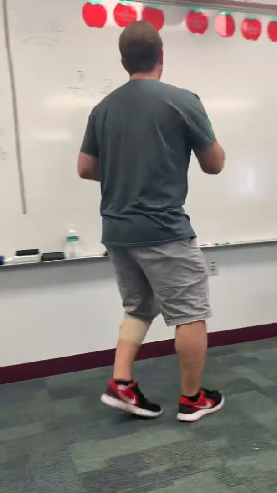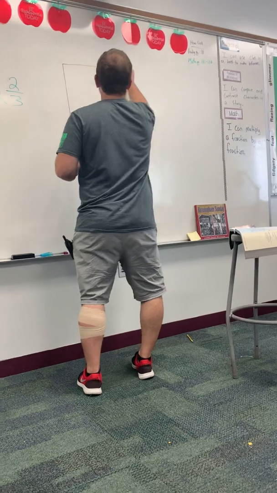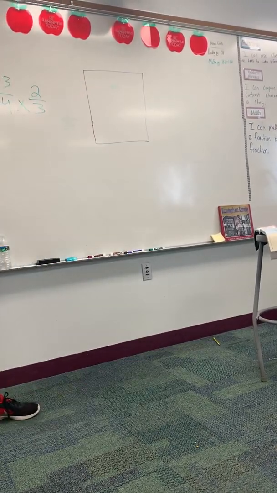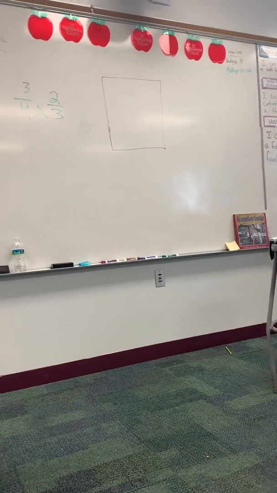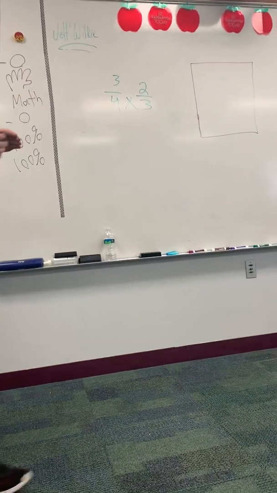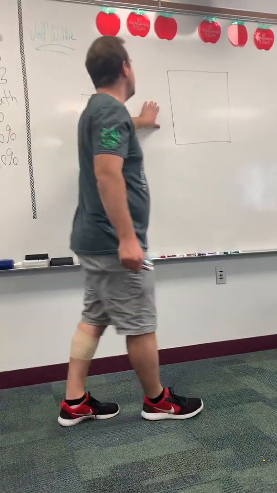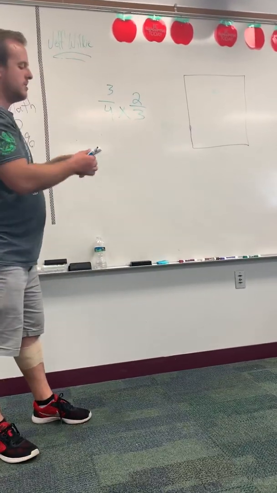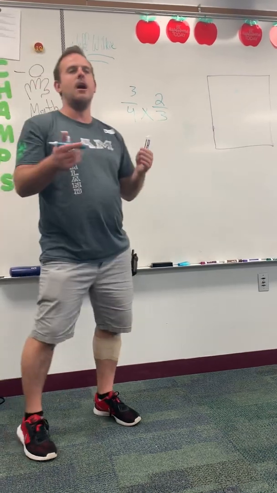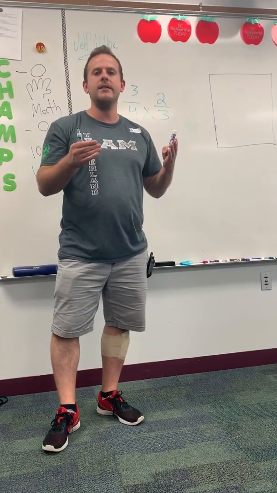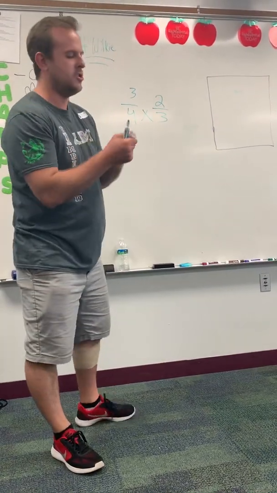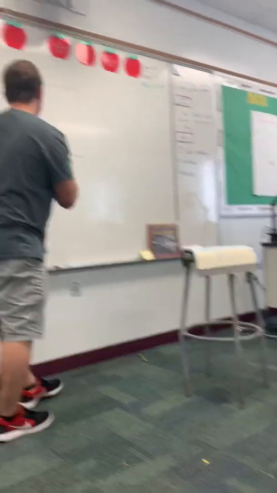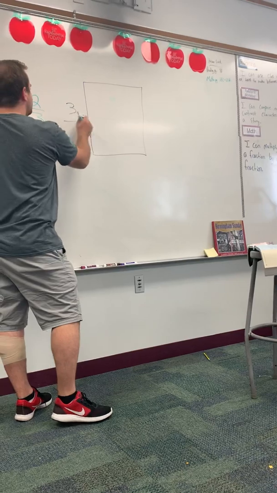First step you do is you got to draw a box. Brian, please raise your hand if you want to talk. Draw a box. Next thing you do is you set a fraction right here and a fraction right here. And when I mean a fraction, I mean one of these. So it doesn't matter what side you put them on, you'll get the same answer. Well, let's just do this. Let's do 3/4 on this side.